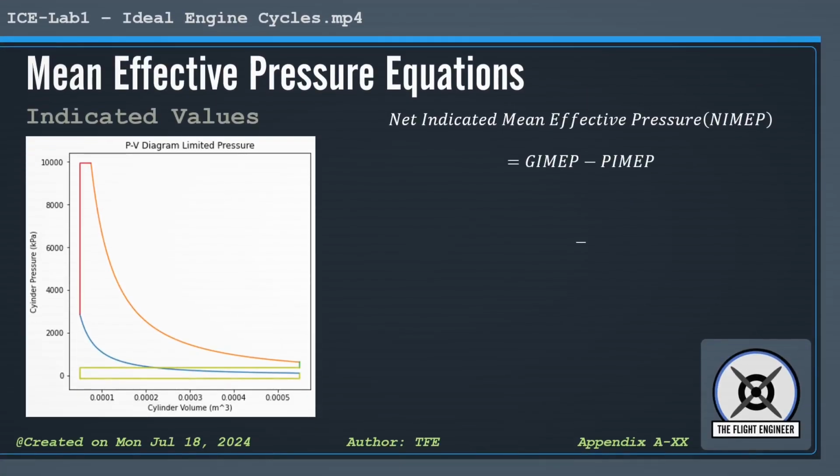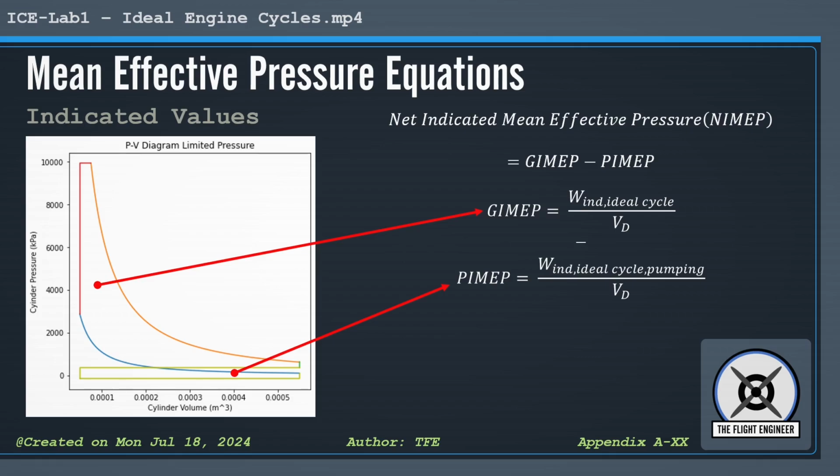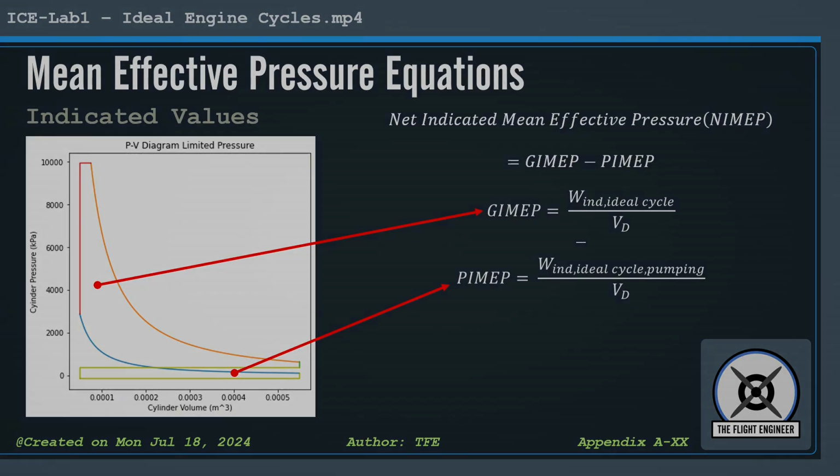So now that we know about pumping indicated mean effective pressure, we can talk about the net indicated mean effective pressure, NIMEP. This is going to work just like your taxes. When you get your paycheck, that's your net paycheck. It's your gross pay minus taxes. PIMEP is basically your taxes. So essentially, net indicated is going to be the gross indicated, just the power cycle, minus the work that you have to do to get air in and out of the cylinder, the pumping indicated. In a real engine, this pumping work is not done for free, so adding it into our ideal cycle analysis really beefs up the realism here.